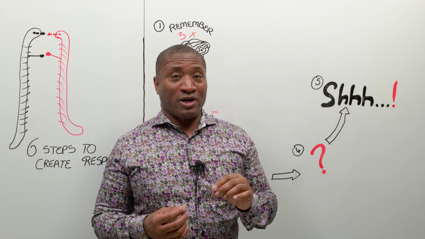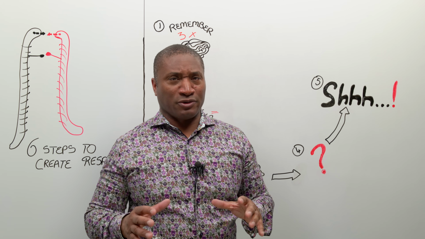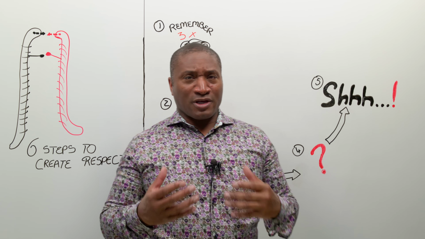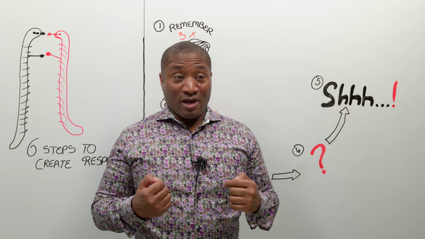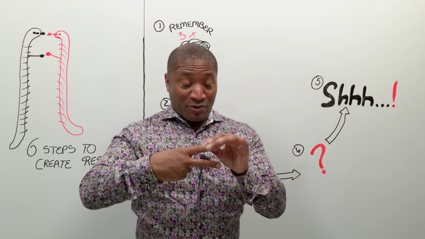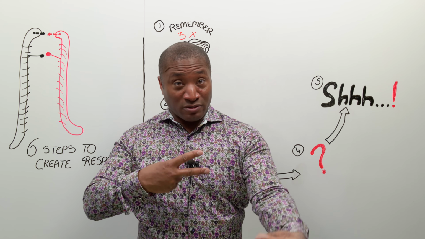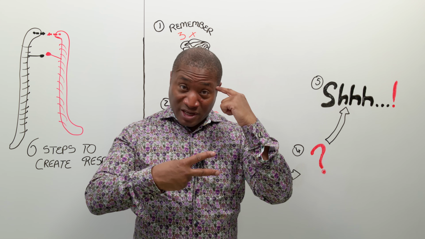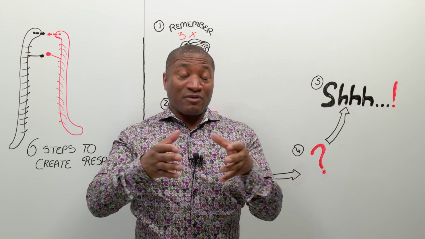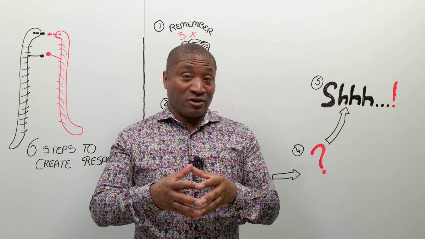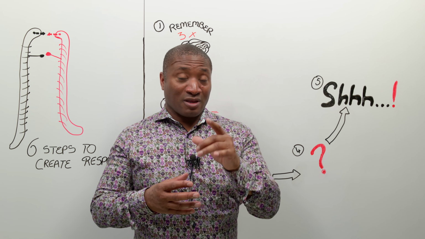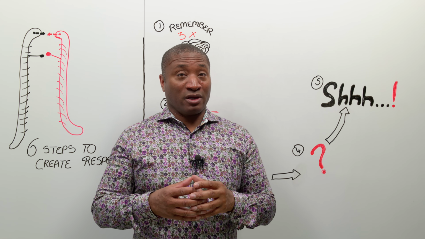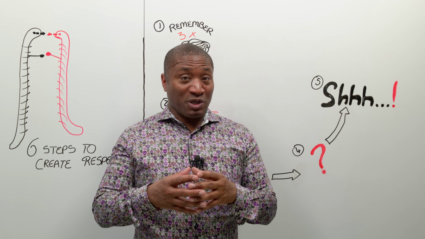So this isn't just to be quiet to manipulate, control the situation. It's telling the person, I'm actually thinking about what you said. And one of 2 things are going to come out of my mouth next. Another question to clarify so I understand more, or I'm going to give it back to you to show you that I've understood, and we can continue the conversation. That, my friend, is an amazing way to create respect between 2 people.